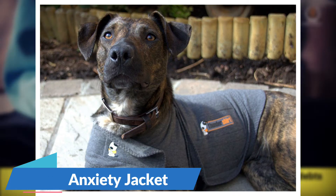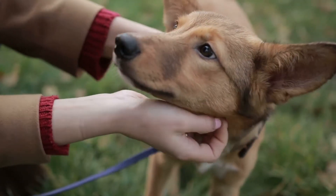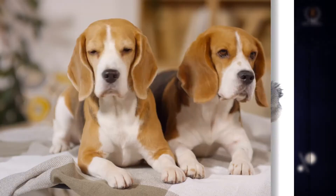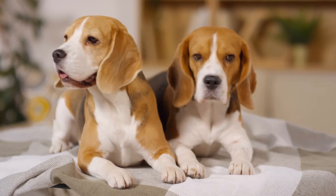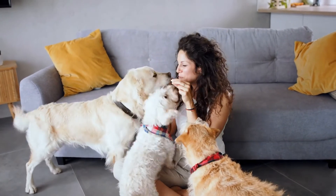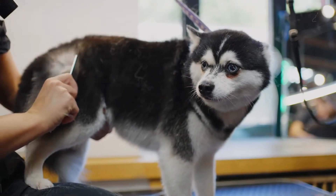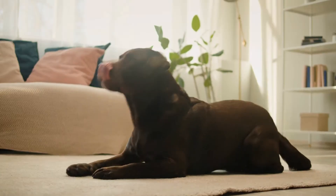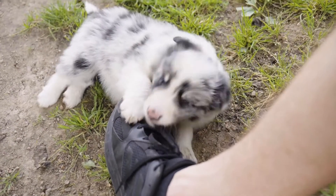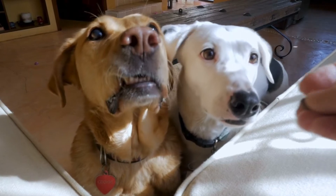Number 7: Anxiety Jacket. An anxiety jacket is a type of garment meant to calm an anxious animal by swaddling it in a way that resembles being held. The jacket puts gentle pressure on the animal's body, which has a calming effect. They are often used for dogs who have separation anxiety or are fearful of loud noises, but can be beneficial for any animal who experiences anxiety. In addition to providing comfort, the anxiety jacket can also help to prevent destructive behaviors caused by anxiety. For example, a dog who is anxious about being left alone may be less likely to chew on furniture or shoes if he is wearing an anxiety jacket. By helping to reduce anxiety, the jacket can also help to improve an animal's overall quality of life.